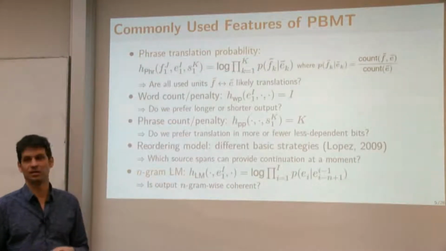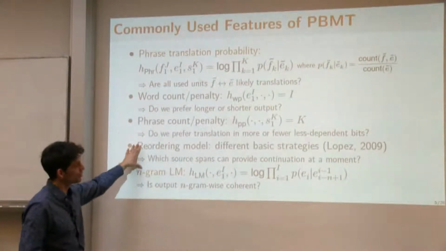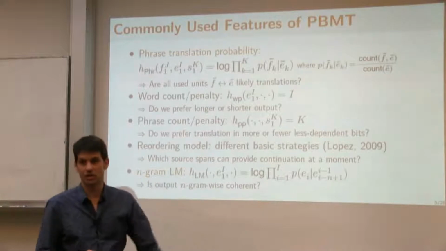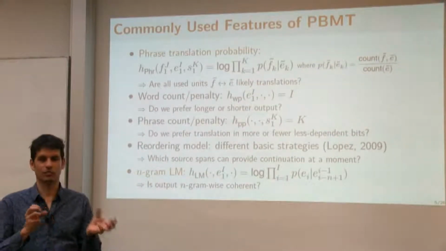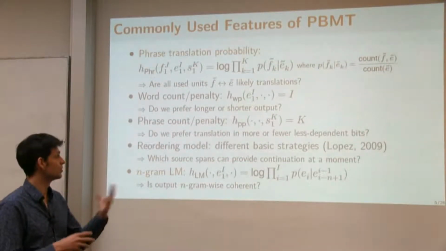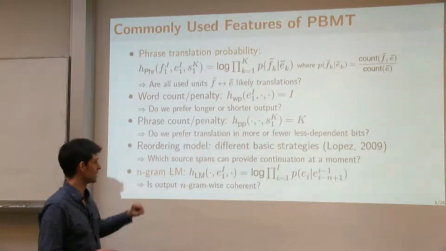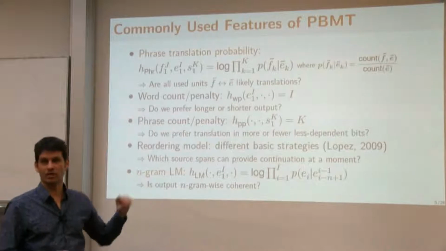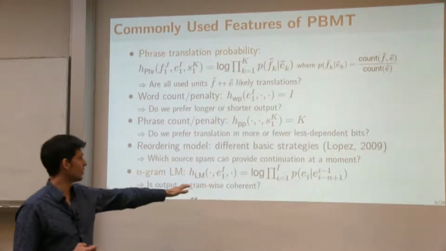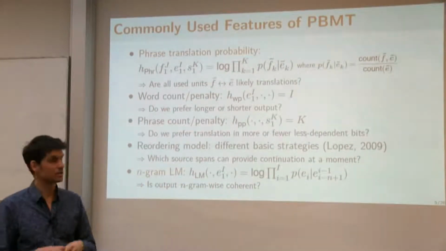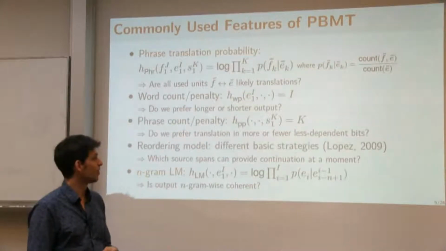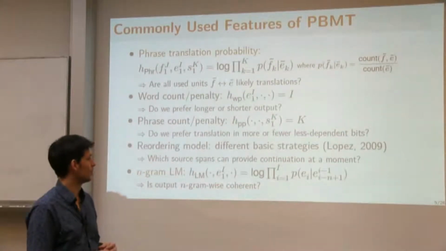Then one feature which we are not going to discuss in any detail is the reordering model. There are various strategies how to estimate whether the particular reordering of phrases, particular modifications of the order of the segments in the segmentation is good or bad for a given language pair. We can skip that for a moment. And there is obviously the feature which we have discussed in the past, and that's the language model probability. And the language model probability considers only the target sentence, not the source. And if it's an n-gram language model, it simply checks the probabilities of each word given n-1 predecessors of the word.